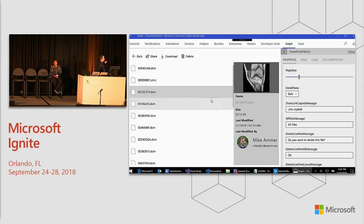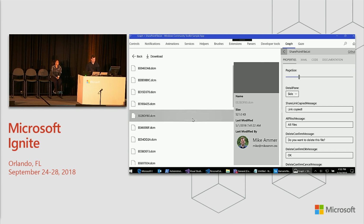OneDrive has over 300 different file previewers and things that are available to generate thumbnails. And you can actually take advantage of that through Microsoft Graph to pull in renderings of different types of file formats. So in this case, an X-ray machine has, I think it's DICOM file format associated with it. I can go select that file and then pull back from OneDrive through Graph that image-based preview of somebody's busted up knee. So you can see how you can actually make some really rich controls.